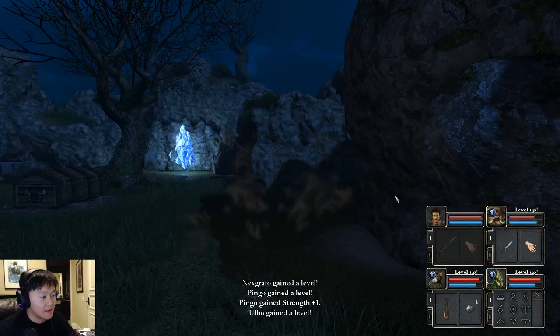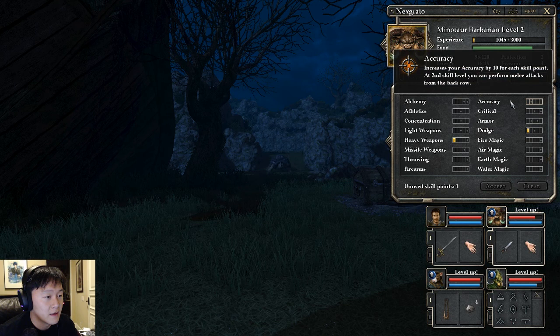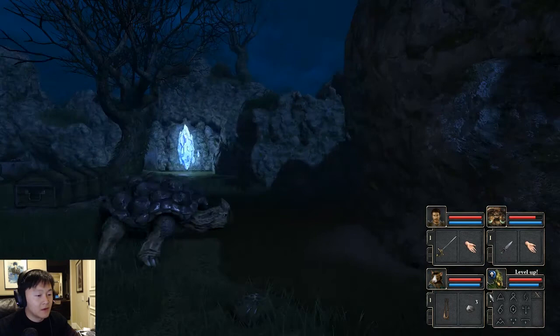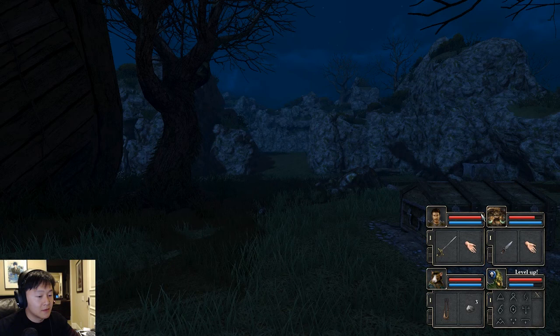Got a rock back and everyone leveled up. All right, next grotto, gotta level up. We're gonna grab accuracy for next grotto. Definitely want some accuracy. And then missile weapons. I'm gonna grab missile weapons for Pingo here. Oh, more turtle meat. Yes, let's do that. And then you're gonna grab fire magic level 2.